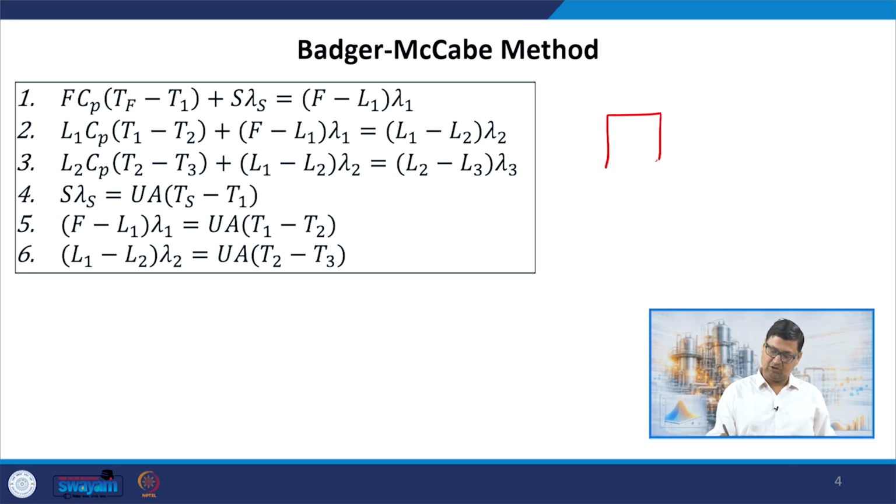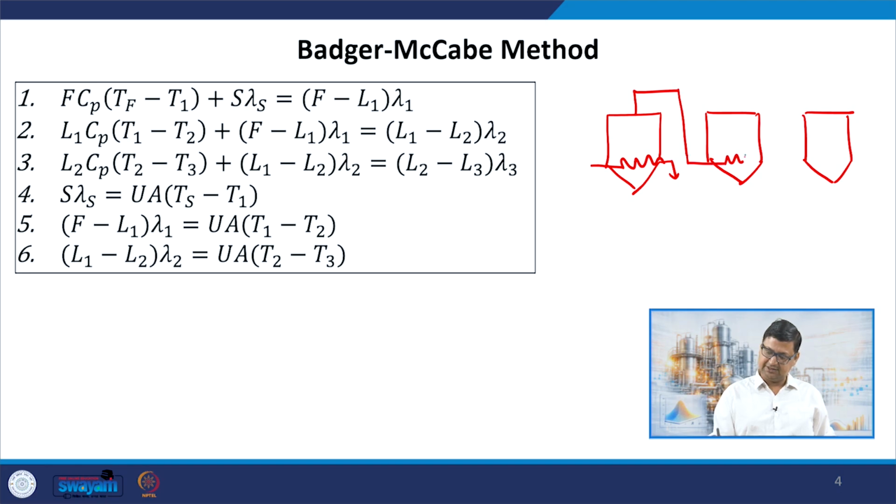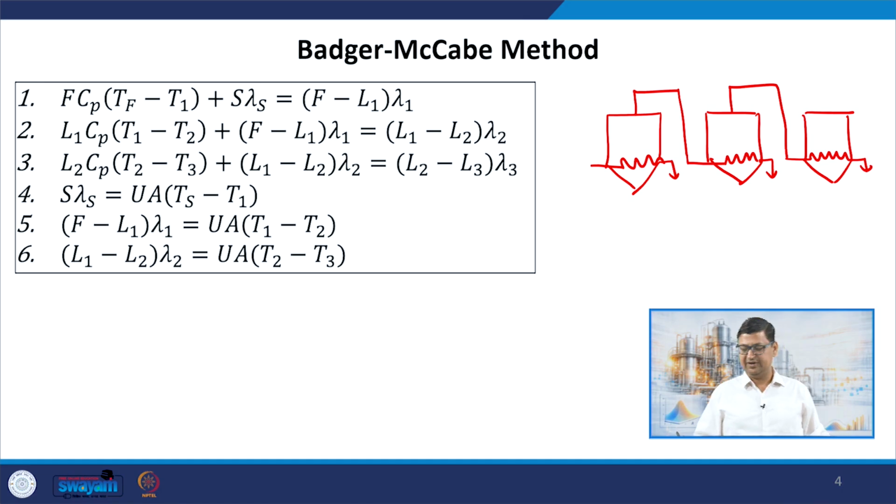I will not write all the variables, but just so that you get an idea of what we are doing. In a triple effect evaporator, I am using the vapor of the first one to heat the second one in the forward feed. The same also happens in the reverse feed as well. And the vapor of the second effect feeds the third effect, right? But in the forward feed, the feed enters the first effect, and in reverse feed, the feed enters the last effect. But we are doing forward feed right now.